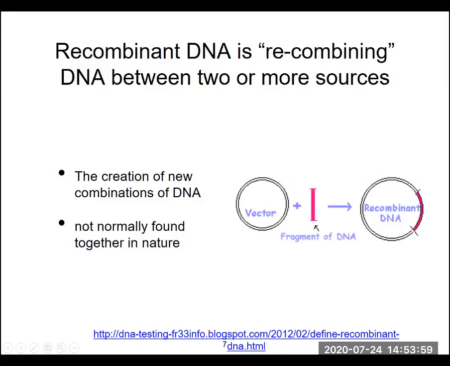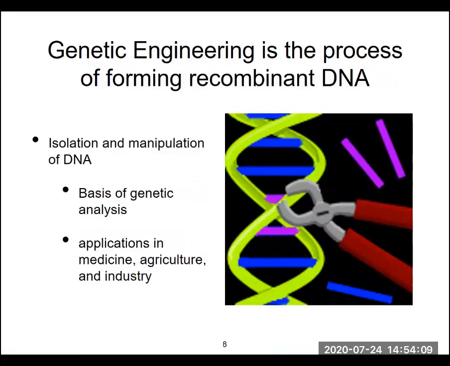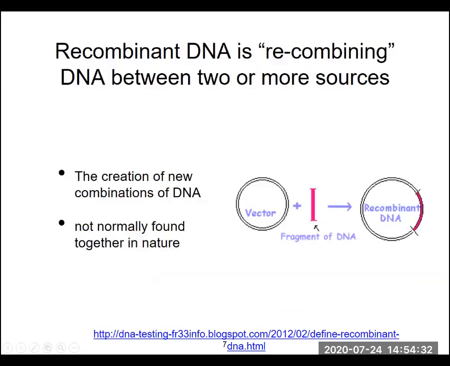So we're creating, in a laboratory setting, new combinations of DNA that under normal circumstances are not going to be found in nature, but we're going to be engineering it. This process of genetic engineering is the idea that we're going to have the equivalent of molecular tools. We're going to have molecular pliers, little molecular scissors, a little molecular soldering gun or a glue gun or something like that, and we're going to be able to produce recombinant DNA. Again, recombinant DNA is just recombining two sources of DNA into a single one.